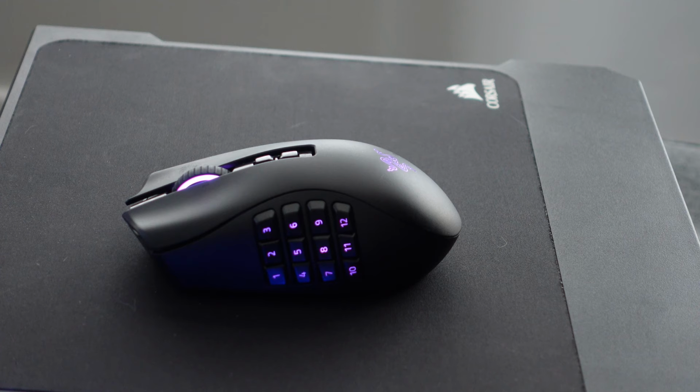It's just a micro USB that plugs into the back and charges it while you're not playing. As long as you regularly charge it, you should never run into a problem. Obviously, you're gonna need to add a wireless mouse with this if you wanna go full wireless. I use the Razer Naga Pro, but any mouse will work as long as it's wireless, so you don't have any cords at all and you're free to just sit on your couch.